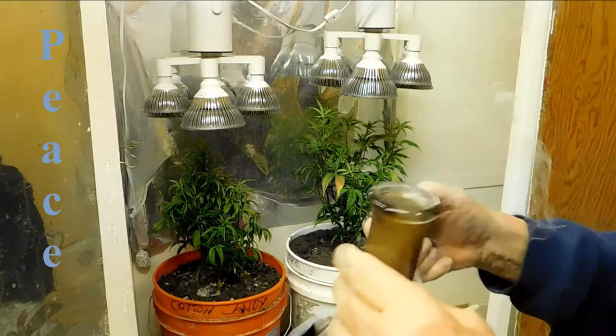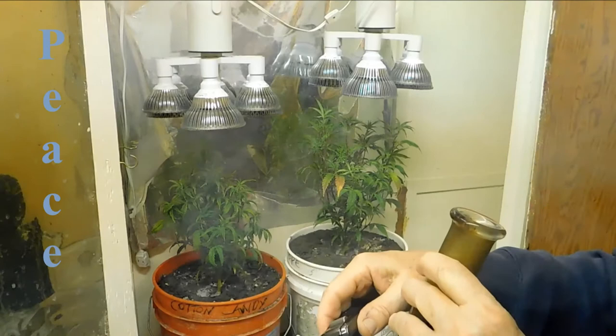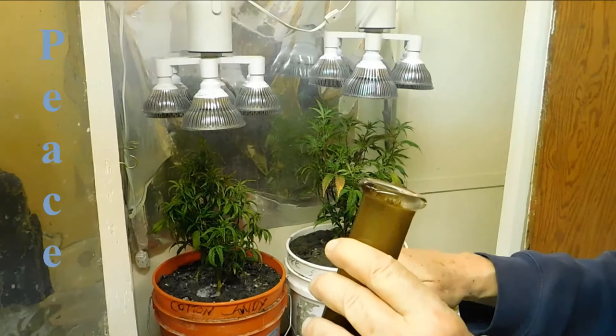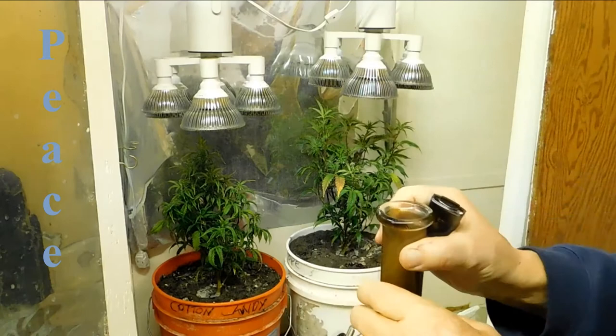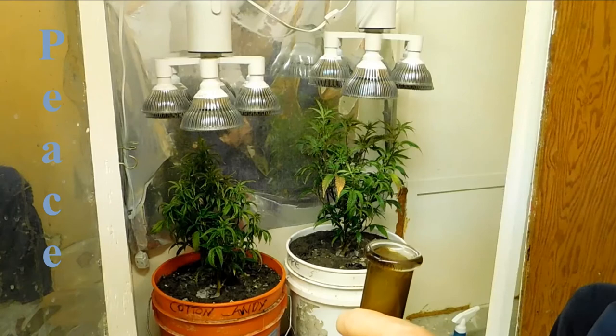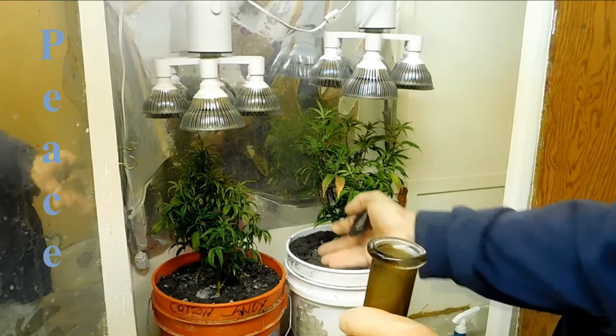This smoke here is the Vortex that I grew, and you can go back and look at the Vortex videos. I love the Vortex. It's an active high, and it's a good high, an up high, it doesn't put you to sleep. I'd like to get another Vortex plant going. They're a little bit more like the cotton candy, although the cotton candy is more robust than the Vortex was at this stage of the game. Actually, it's a pretty robust plant, just not growing like this.